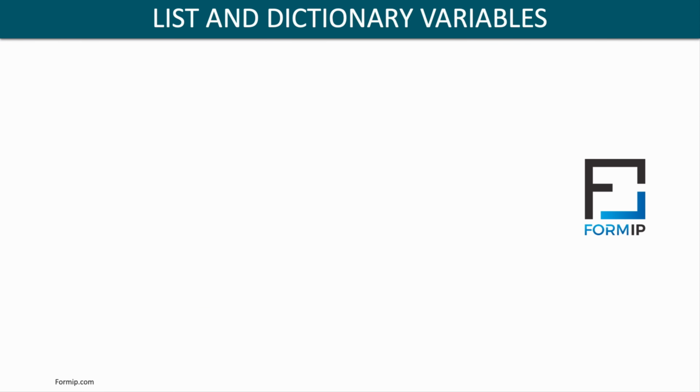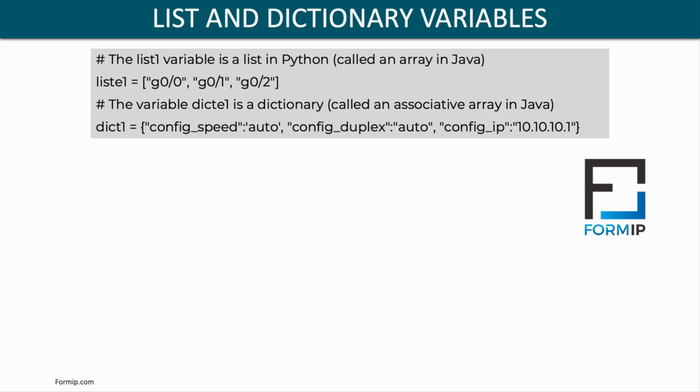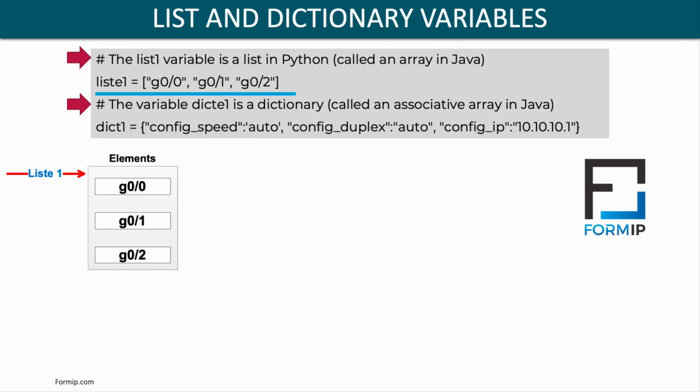Simple variables have many uses, but programs need variables with somewhat more complex data structures. In programming, a data structure defines a set of variables and values. In the example, Python uses list variables that allow you to assign a list of values rather than a single value. One can imagine that a network automation program would want to have a list of interfaces on a device or a list of parameters of an interface. Lines that begin with a sharp are comment lines. Even if you've never seen Python code, you can still guess part of the variable list. This variable is assigned to a list, which contains 3 elements.